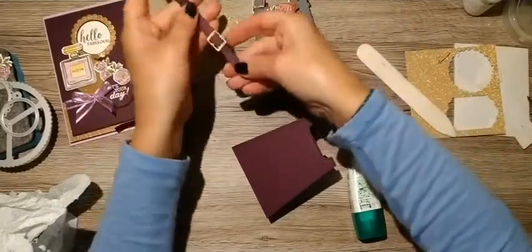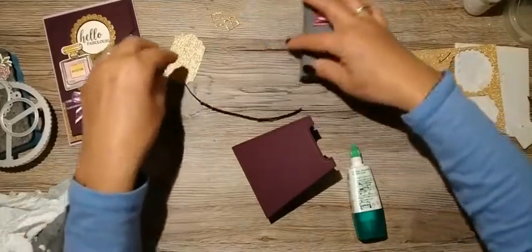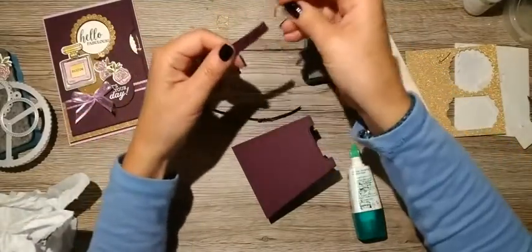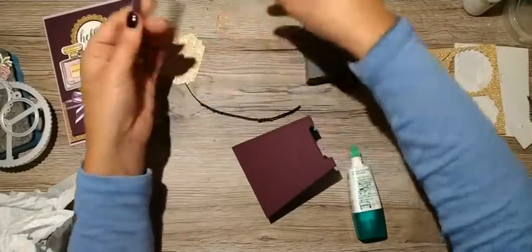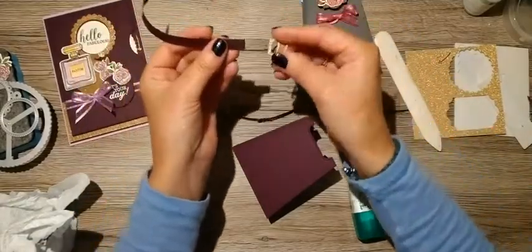How cute are they? They're just so cute. I love them. Oh, the buttons are even cuter. I kind of wish I'd die cut a few of the buttons now. I don't think I've got a project with them on.